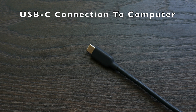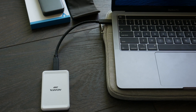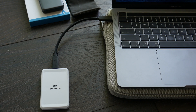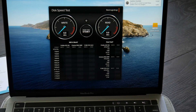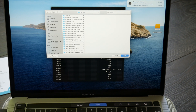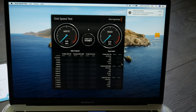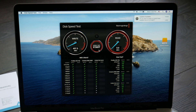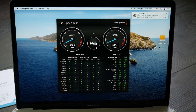The cable that connects into your computer is USB-C. I wanted to run some speed tests, so for the first test I plugged an SSD drive directly into my Mac — no hub in the way. I used Blackmagic, changing the source drive to the A-Data SSD. Without the hub, I get 457.3 writes and 507.4 reads. Now let's attach the hub and see what changes.